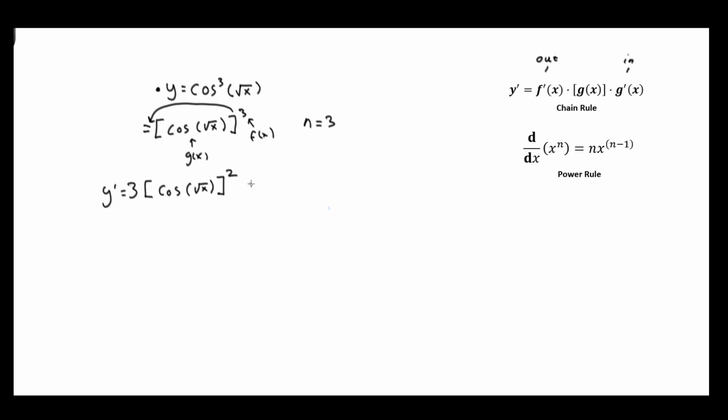Now continuing on with the chain rule, we have to multiply this part by the derivative of our inside function. So the derivative of our inside function, the derivative of the cosine, is negative sine. And then we have our radical x there. Since our radical x is inside our sine value here, we have to actually use the chain rule again for this part. So we go ahead and multiply the outside of this by the derivative of what's inside the parentheses here.